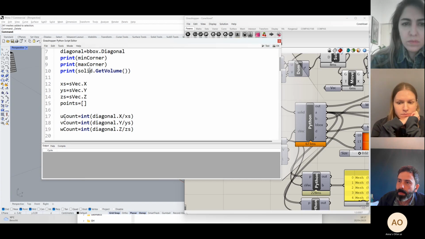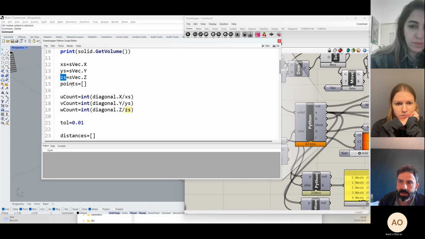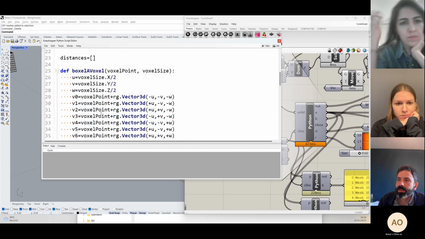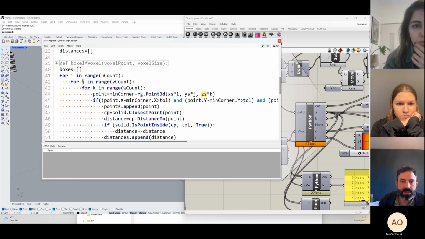So then this vector is supposed to take these 3 numbers in for the size of the voxel or the little cubes in the x direction, the y direction, and the z direction. And then we are going to create the center points of the voxels, and we call them points. And then we are going to figure out how many of them we will have in the direction of x, in the direction of y, in the direction of z, and we call them u count, v count, and w count, as is customary in this line of work. So far so good. And this is a little function that we have written. I close it for now, and we go to the main body of code, which is for voxelization.